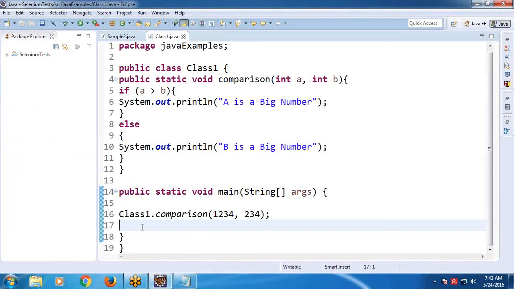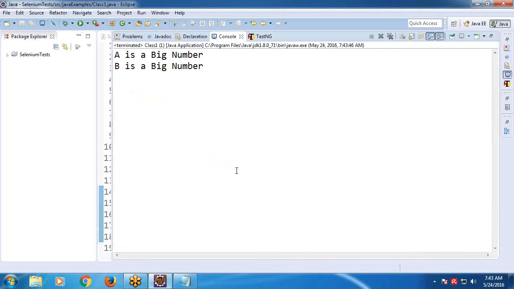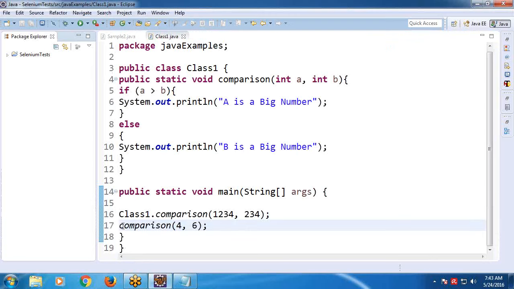You can try the complete syntax, which can be used in the home class as well as in subclasses. But you can use just the method name: comparison of 4, 6, semicolon. First one, A is a big number, second one, B is a big number. We are calling two times with different values.